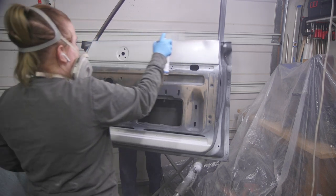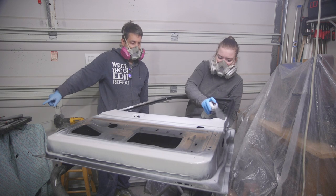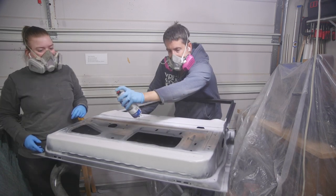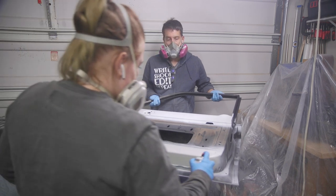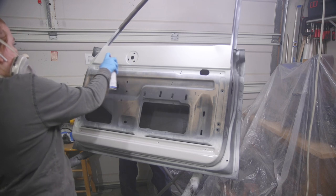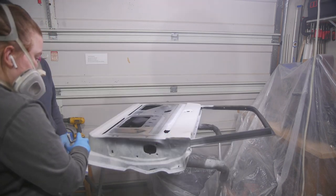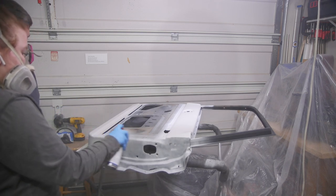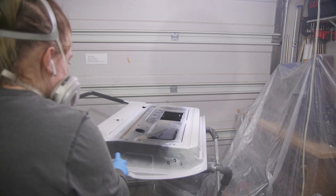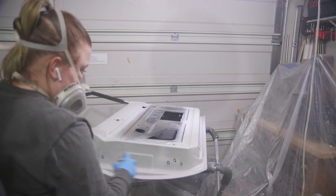One solid coat. Yeah, there you go. Good. Those sound like good passes. I'm just trying to get it slightly coated. Feel free to take it up to the edge. Yeah, because it doesn't need to be a lot.